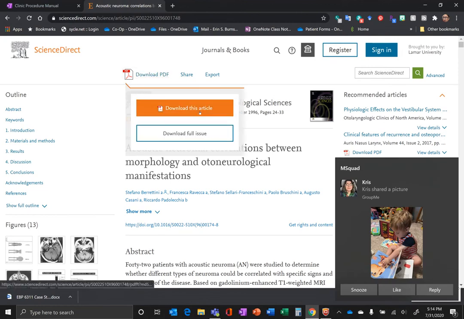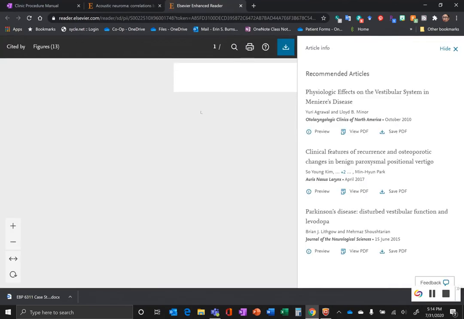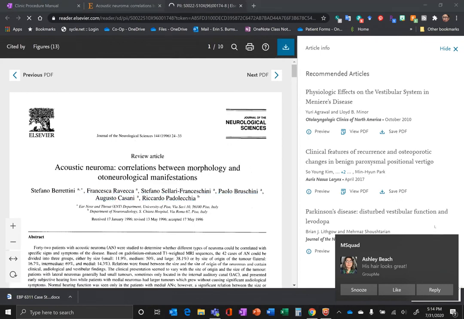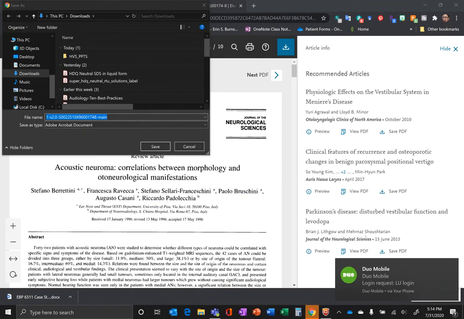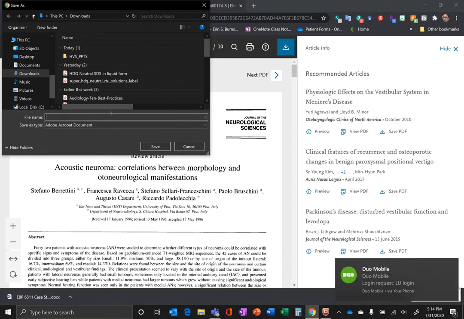VPN sometimes helps. So we download the article. I'd already copied it. Oh, look, it's after 5. All my friends are getting off of work. So I can download it though, and I can put it in.